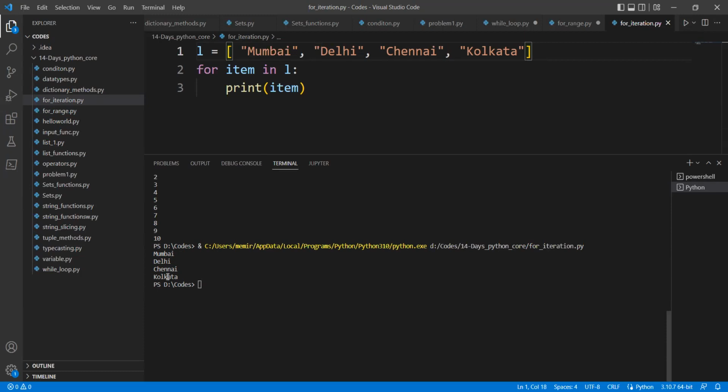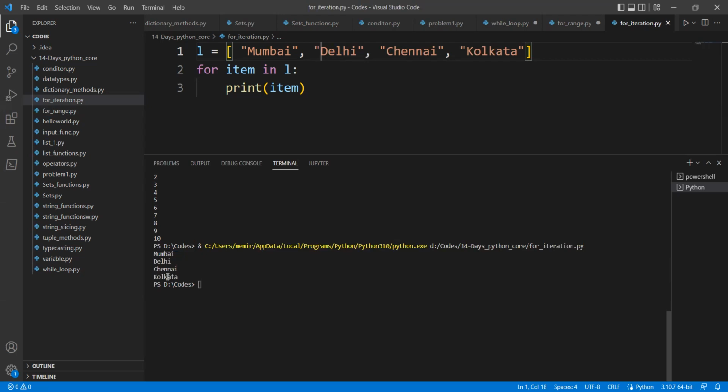It's very easy to use a for loop rather than a while loop. But sometimes the while loop is very important. The things a while loop can do, a for loop can't do, and what a for loop can do, a while loop can too. A for loop is used to print a list of items, a set of things, or a range of things. And a while loop can do the task for the number of times you want to repeat it.